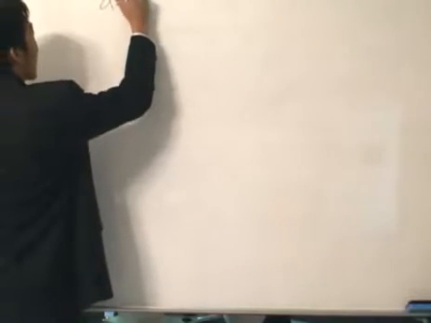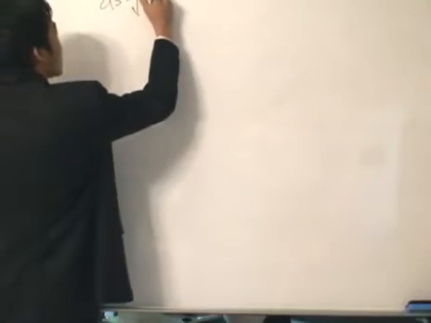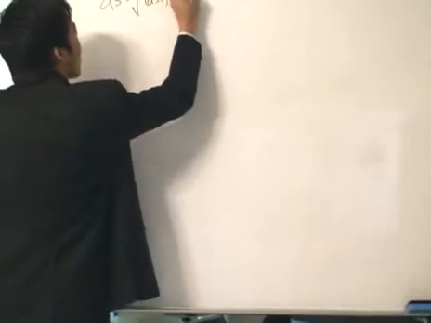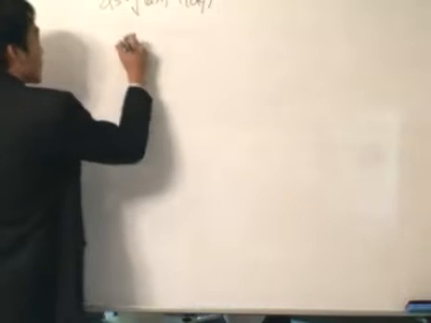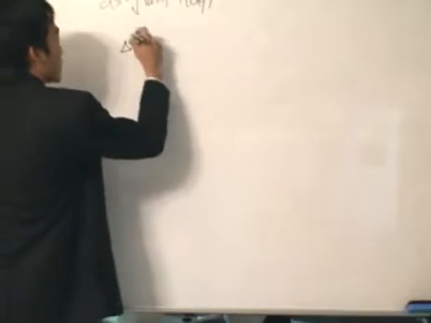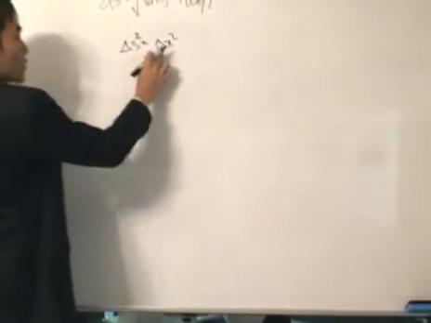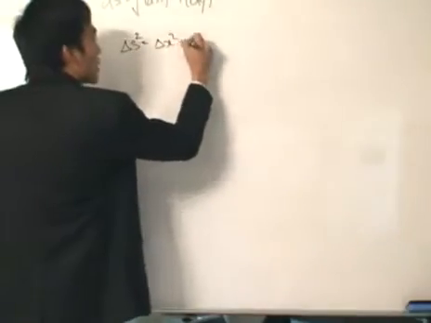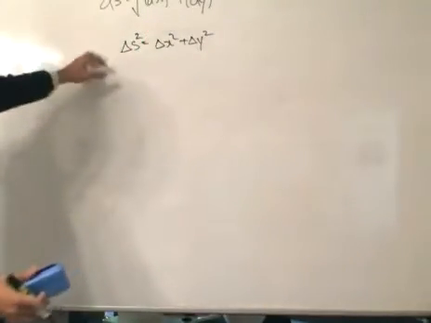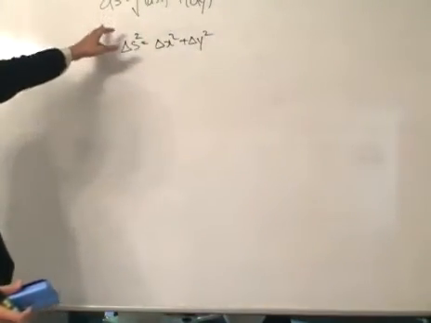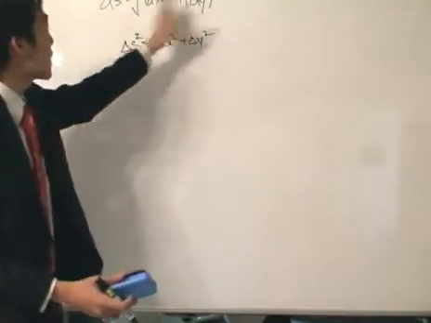Now you look up any calculus book, you have this: in the limit, the differential arc length is equal to square root dx squared plus dy squared. Now this result is obviously very easy to show. All you need to do is you take a change in S squared equals to a change in x squared plus a change in y squared like this. So you will just bring the square root over and take the limit.